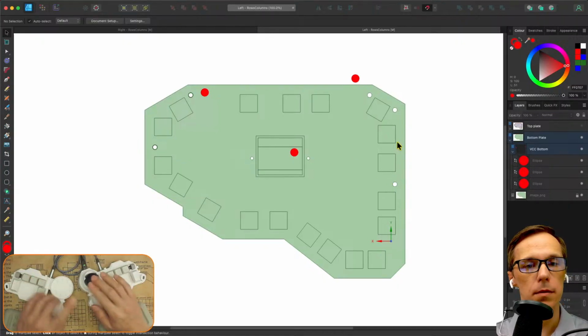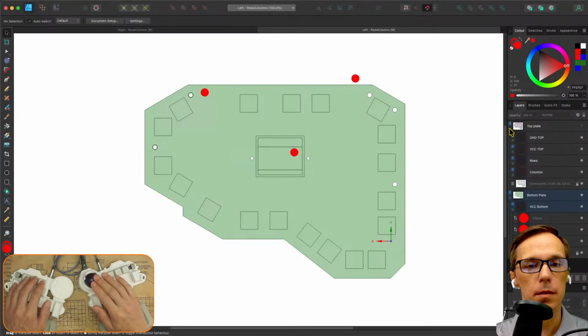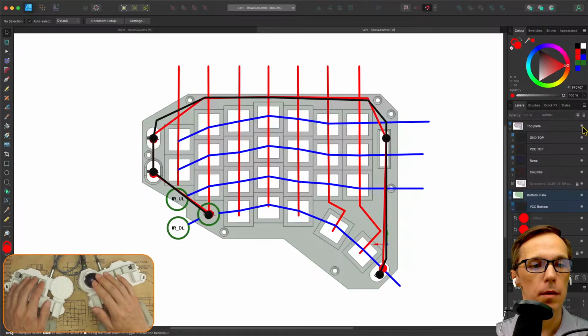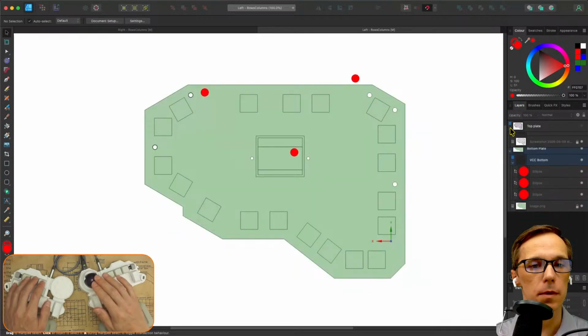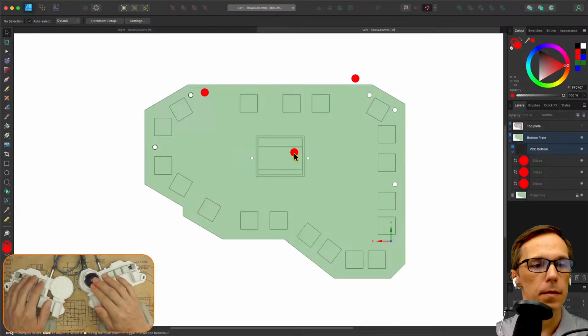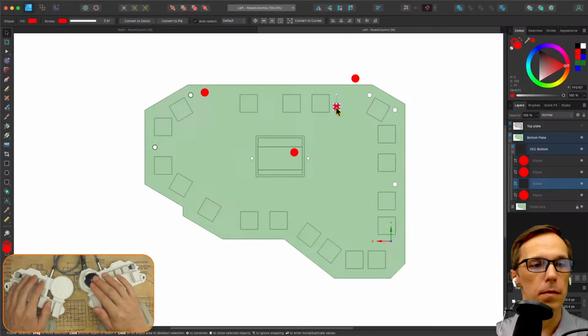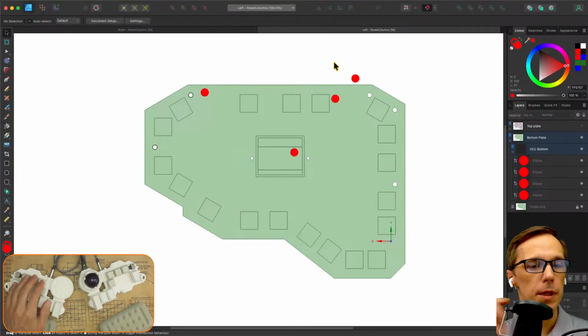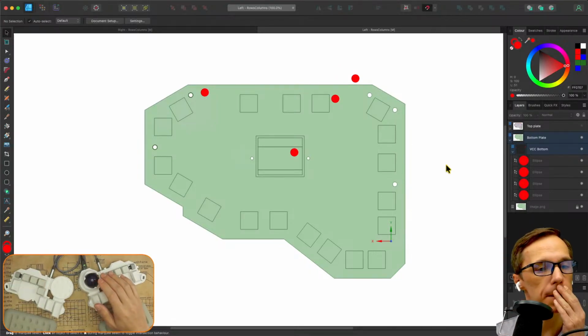Right, so the screen will be on top plate. So screen we have already settled. One will be for the LEDs. Okay, anything else on the bottom plate over here?